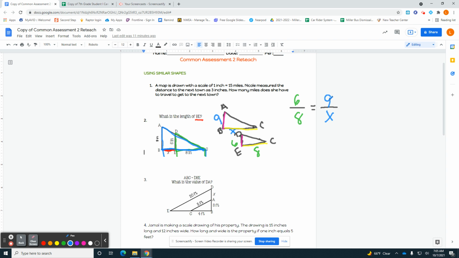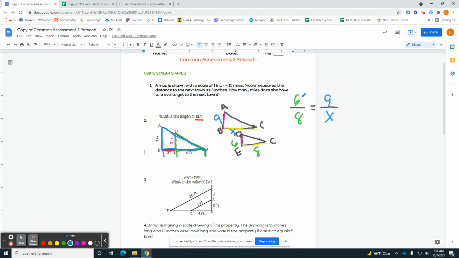Horizontally they correspond because they are corresponding shapes. Sorry, corresponding sides, not shapes. So let's try this again. Vertically they align because they're from the same shape. So these two are from my small triangle. The 6 and the 8 come from my small triangle. Horizontally or across, they correspond because they are corresponding sides. You look, they're both my vertical straight lines from my two triangles.